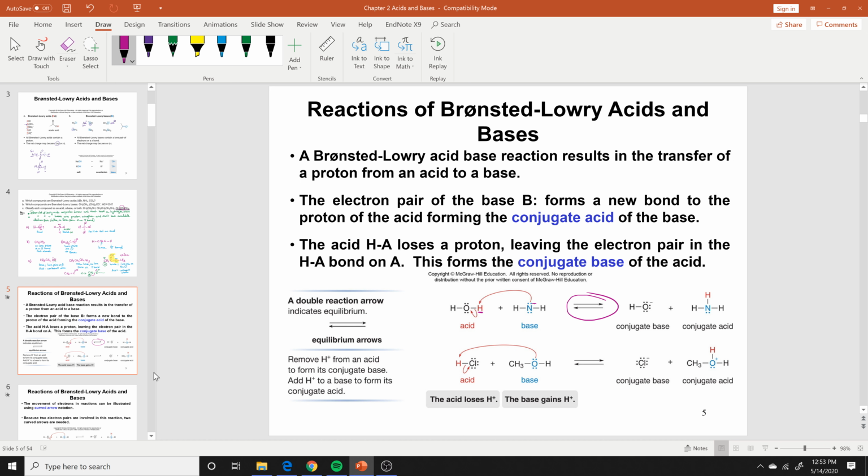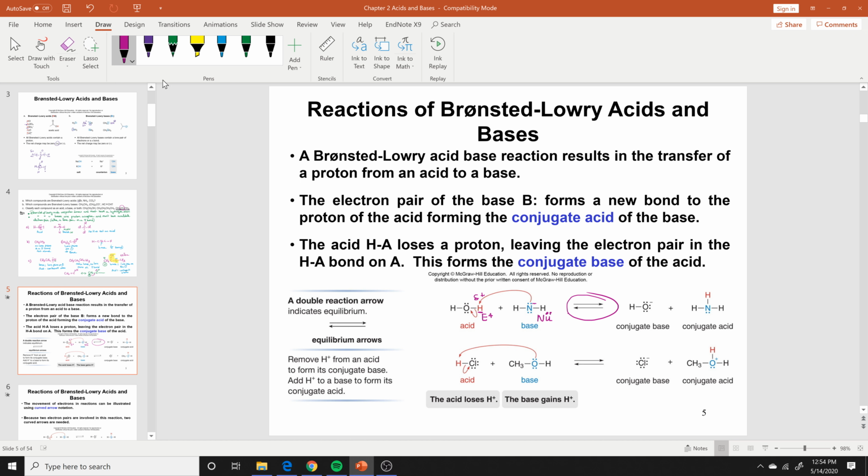So acids and bases react with each other, and see how my arrow goes from the lone pairs of the base to the acidic hydrogen. Now the base, as we mentioned, is the nucleophilic site. This is the nucleophile, and we're going to use the abbreviation NU for the nucleophile from now on. So this is my nucleophilic site. It has a lot of electrons. This hydrogen here is partial positive. This is my electrophilic site, the E+.